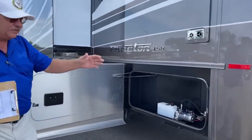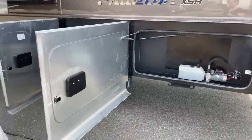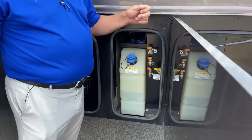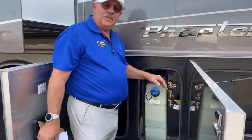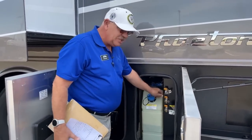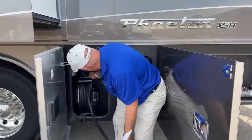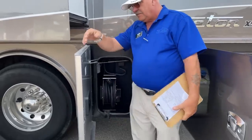That's the hydraulic unit for the Hydrolift right there — it's that quiet. Over here you've got your DEF tank, very easy to get to. You've got an air port supply so you can have high-pressure air to air up your tires and things like that. These are tank drains for the air tanks — your air tanks build up condensation over time and you just need to get the moisture out periodically. This also has a very easy-to-use 50-amp service with a power retract, very nice and simple to use.